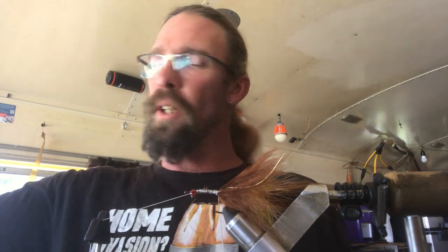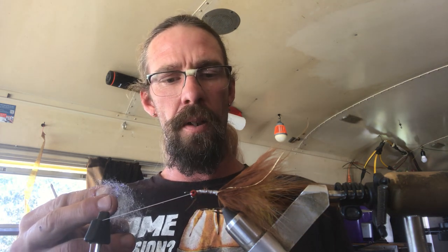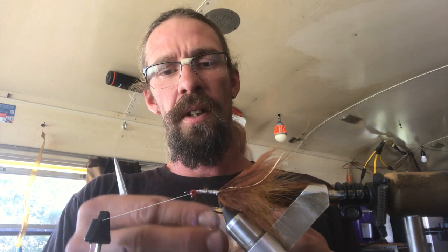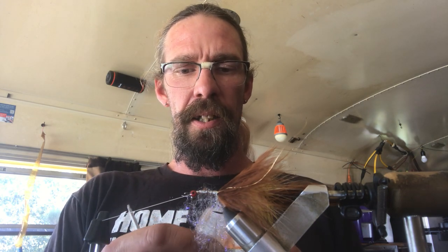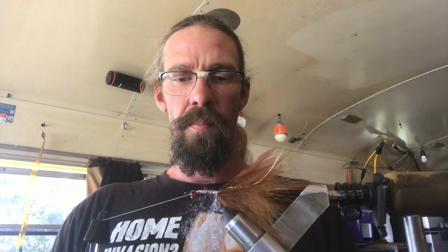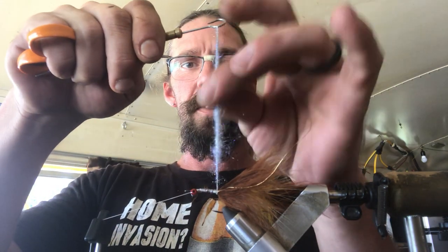And it's the same thing as the back hook. You're not trying to build a massive dubbing loop. You just want enough to give it that little shimmer within the body underneath the feathers, because this is another one of those flies that kind of opens up as you're fishing it. It'll stall out and it'll open up just a little bit, letting that little bit of color of the body show through. Just like that.